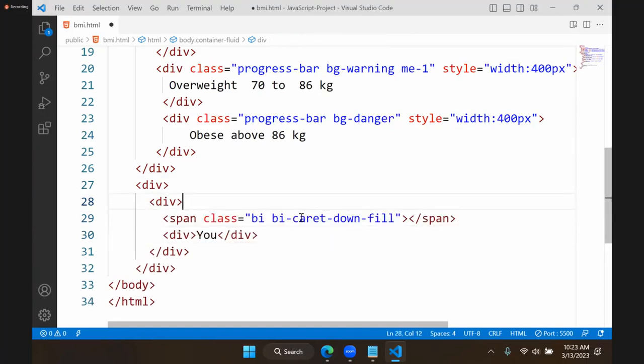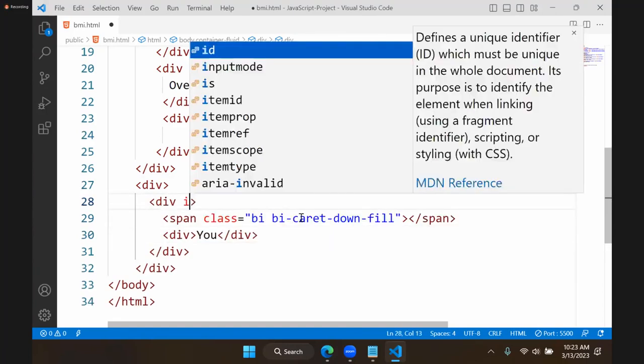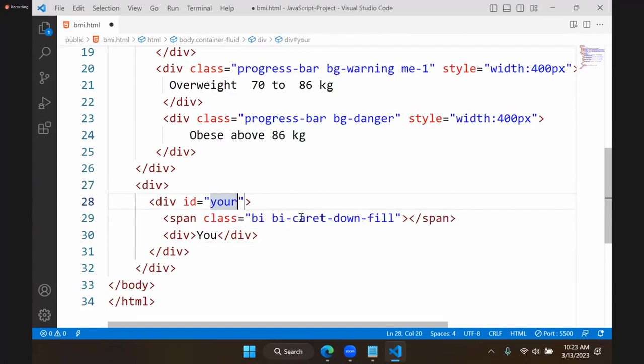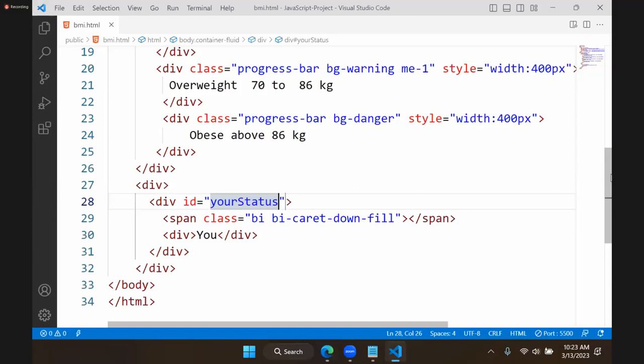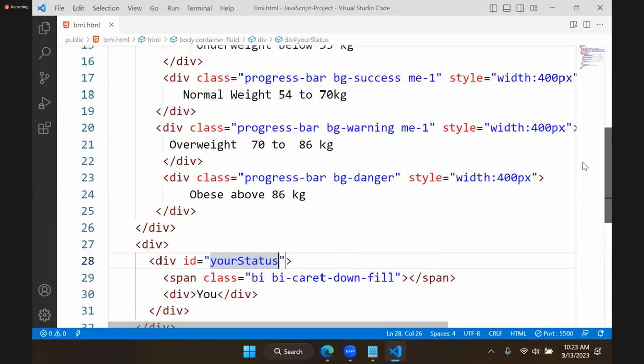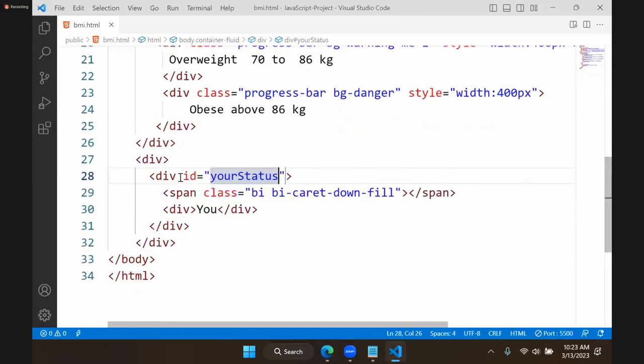And here we will put an ID, your status. Okay, that is your status. I need to keep it moving. How do we keep this moving? Let's go here temporarily. I will write some script to make you understand. ID is your status.